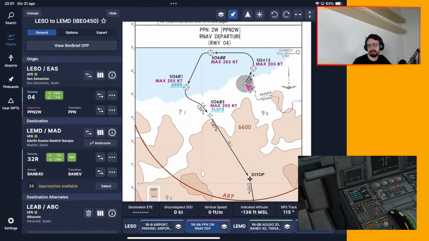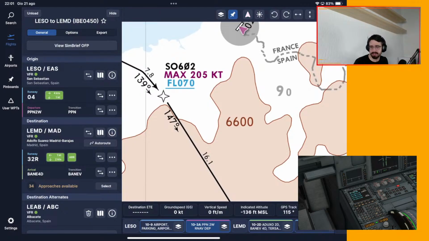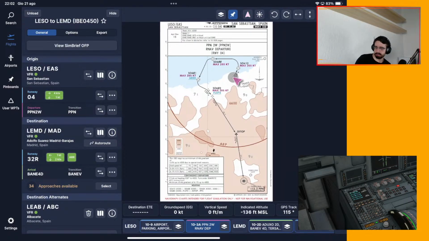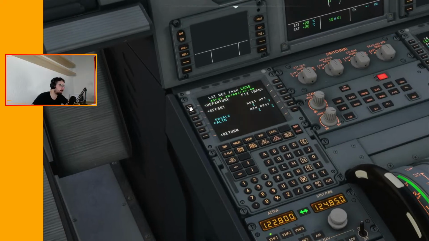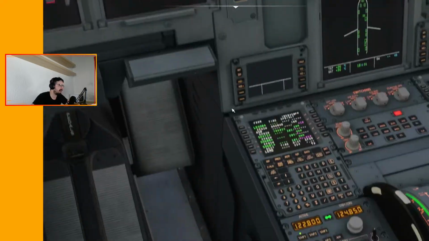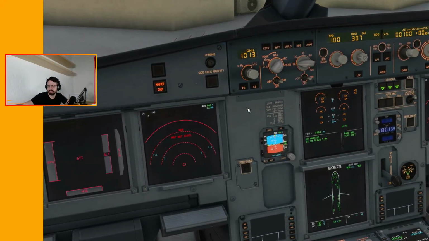We have a lot of constraints, probably mainly because we have to climb. As you can see, we have some elevation, 6,600 feet here, so we have to be above flight level 70 at Sierra Oscar 602, and then straight on our departure procedure to Papa November. Nothing too crazy, it's quite a simple procedure, some constraints, but pretty basic stuff. Nothing happened here in the meantime, so let's just import this. Runway 04, it's the Papa November to Whiskey departure. Let's go. LNAV, VNAV should be fine already in this plane. Was fine before. I don't expect any big difference, to be honest.